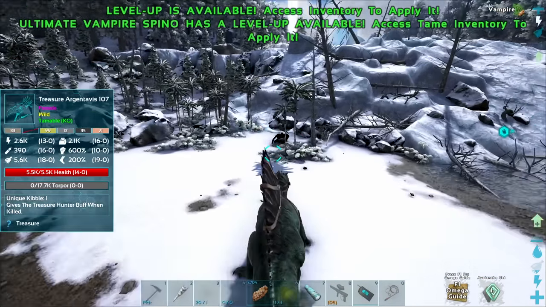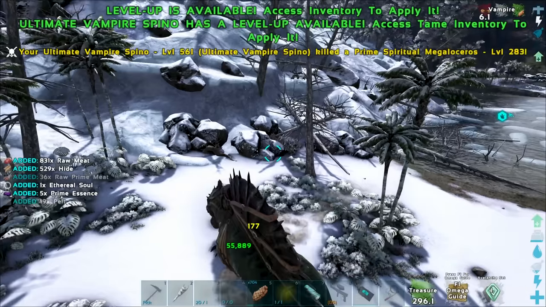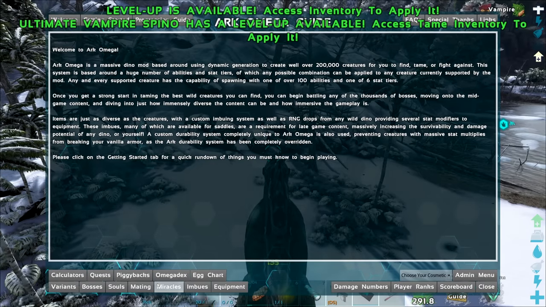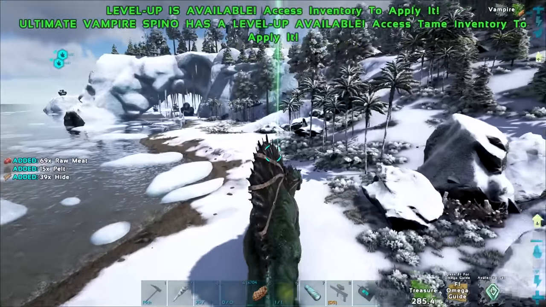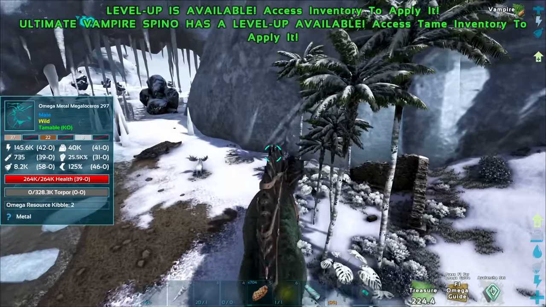So I guess it's up to me now to decide if I want to use those. Treasure Argentavis. Hi. Surely I can one-shot you. And I'm pretty sure what that does for me is it gives me the treasure buff. I don't really know what the treasure buff means, but we've got it. So that's cool. Let's keep running and see what we can find. Hi, guys. Ooh, another Omega. This one.